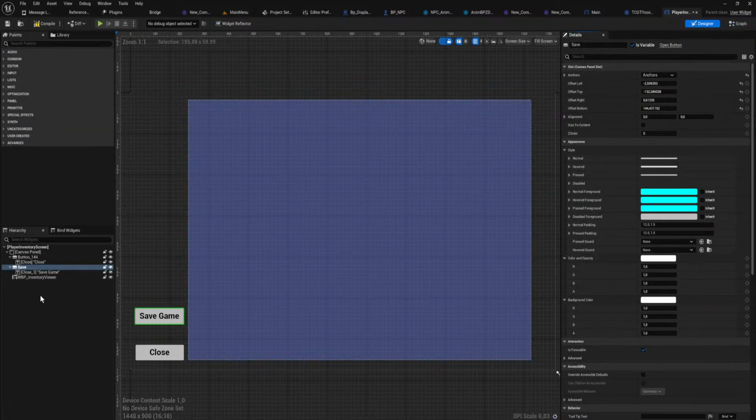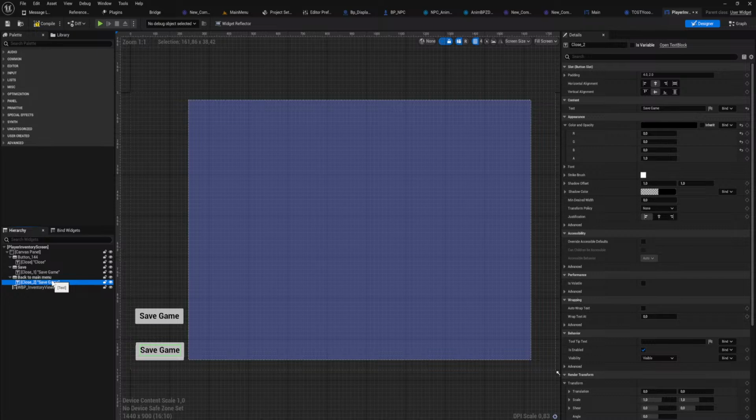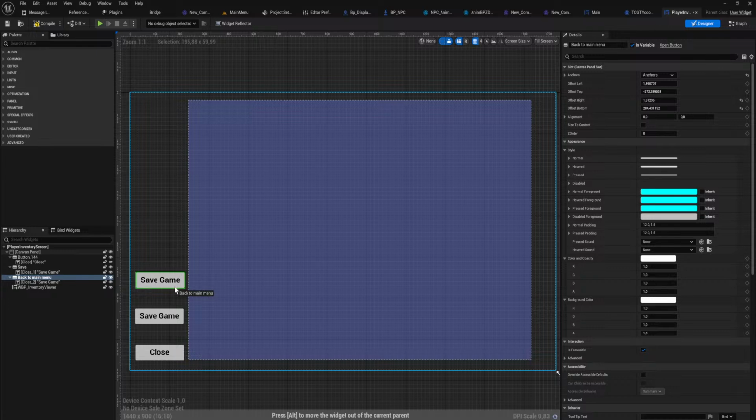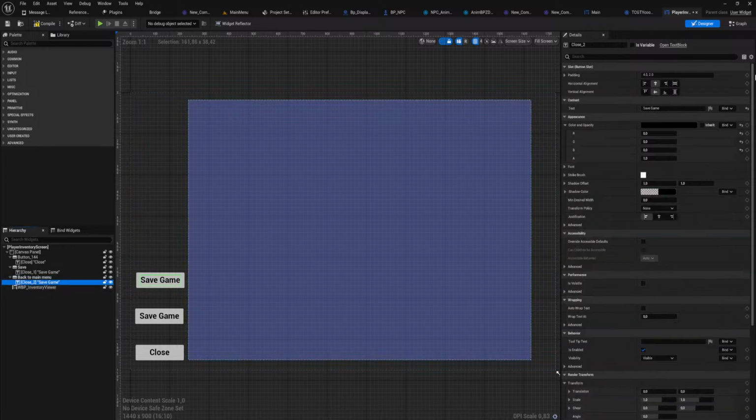And then we'll also make a back to main menu button, which will also only be accessible through here. So we probably should put these in a box as well, to be honest. Back to menu.